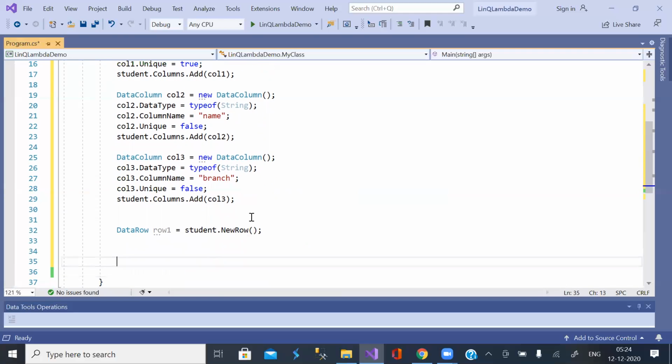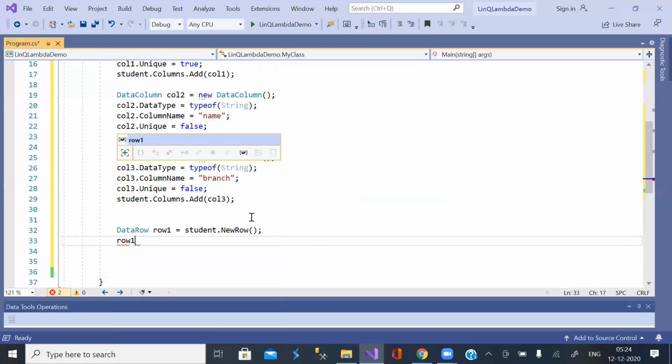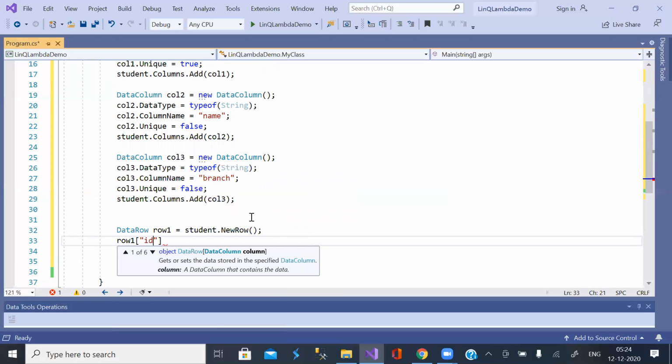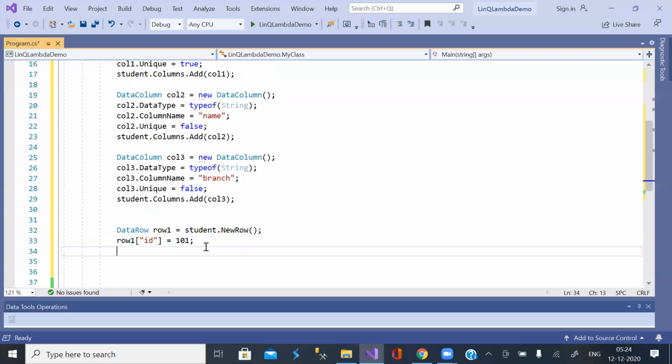Now add data to it. In row 1, in the ID column, assign 101. In row 1, in the name column, assign Savitri. Okay.